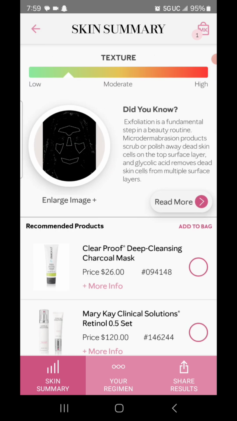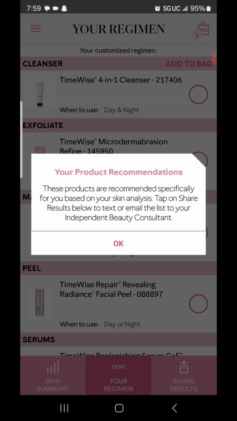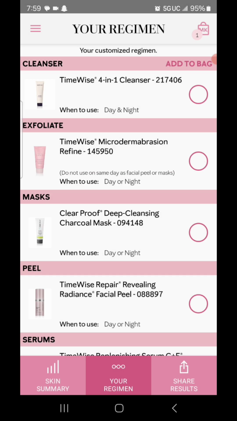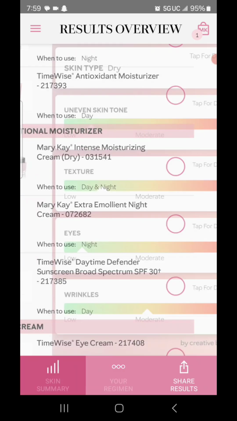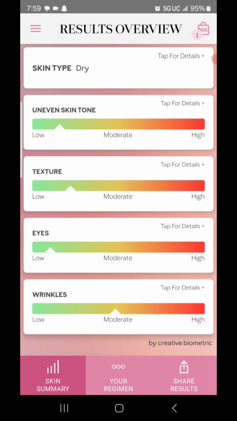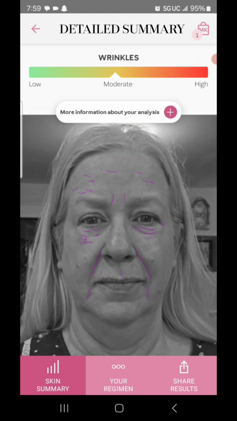All right. I hope that was helpful for you and that you enjoy using your skin analysis. And I do recommend before and after pictures. So let's look at the wrinkle one. If you end up taking on some of the products that are recommended in this summary, you might go back and take an after picture in 4 to 6 weeks, 8 weeks, 12 weeks, and so on. So I love that. All right, I hope you enjoy your skin analysis.